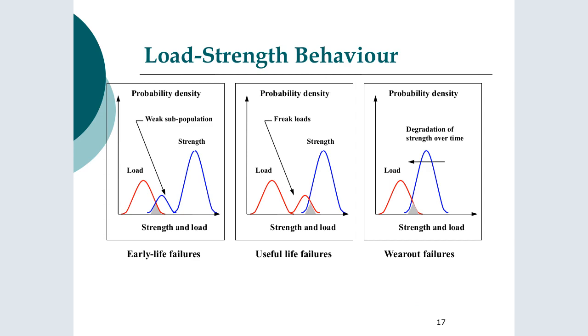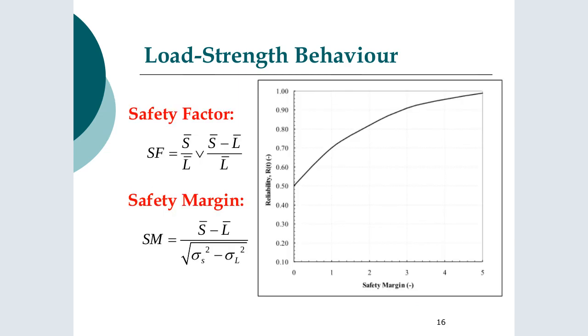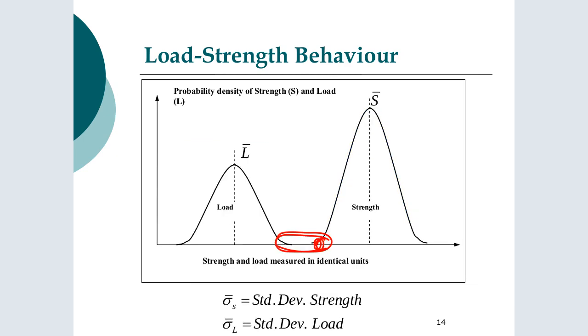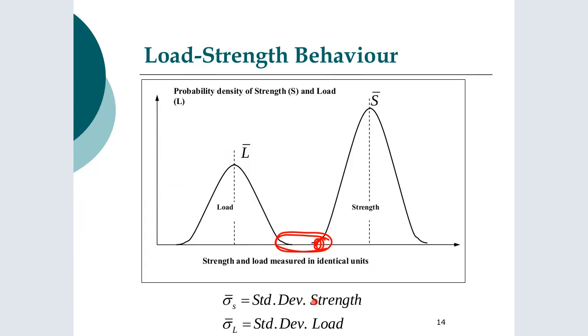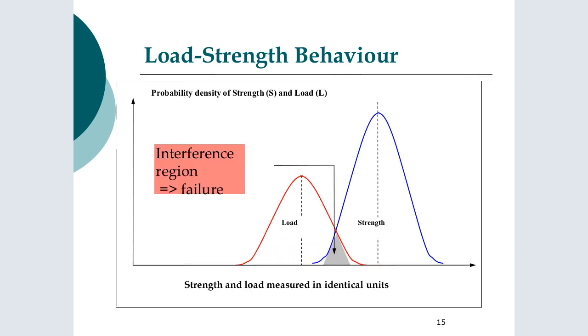Now I've covered quite a lot of topics in this. What I suggest is that you go back over this stuff, take stock of it. You need to be able to understand the different definitions of reliability. You need to understand this bathtub curve and how the load strength behavior links back to that bathtub curve. The whole objective of this was really to give you just a flavor of reliability and how it is linked to the design process. Reliability itself is a massive area. You can do a full master's specializing in it. All we're doing here is covering two or three lectures on it to give you a flavor and introduction to it so you can understand the impact of reliability in your design process.